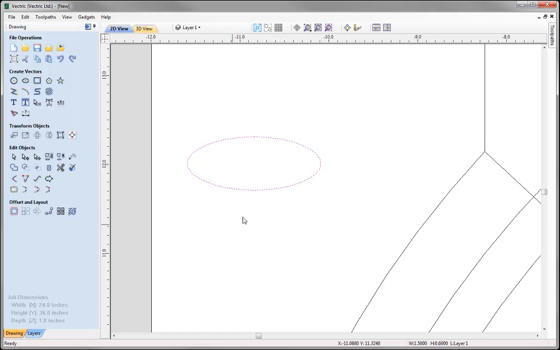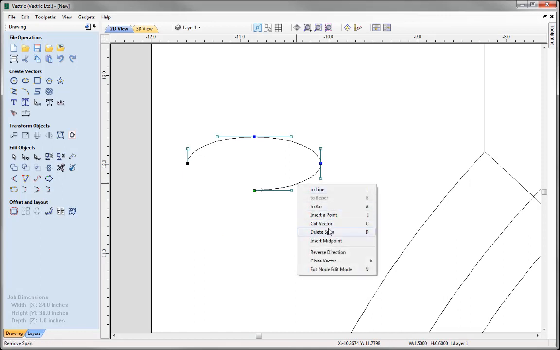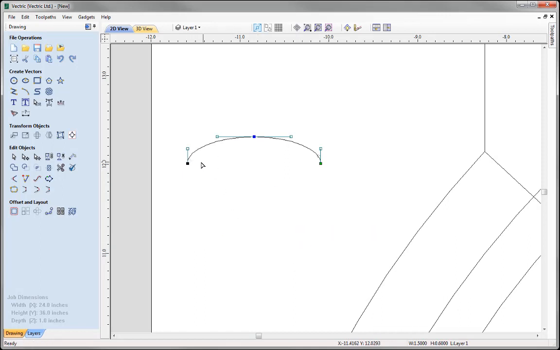So let's just close that down. I'm going to go into node edit mode by pressing N on the keyboard, right click, we're going to delete this span here, right click, and we're going to delete this span here as our cross sections need to be open vectors. I'm just going to box select just this node here. I don't want the handles selected, and I'm just going to drag that over, and you can see we've got a nice natural sort of shape of a cross section of a leaf.